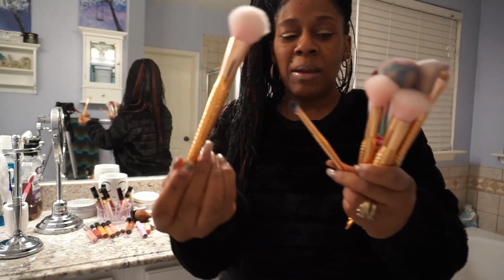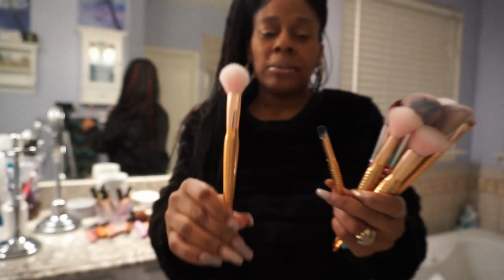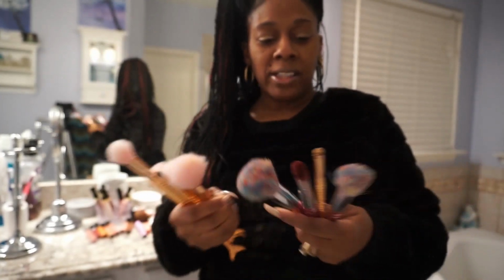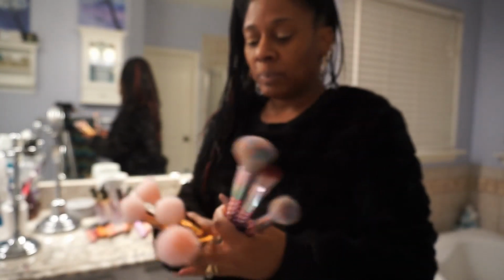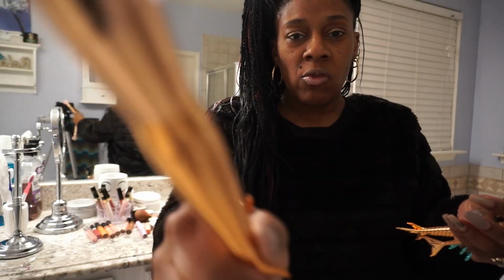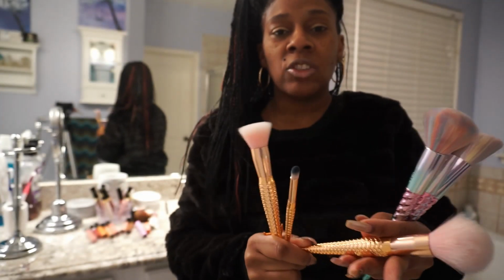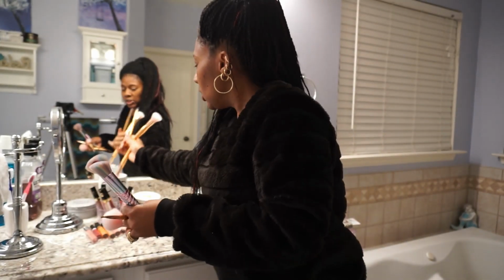Maybe you've seen these brushes, maybe you have not. I haven't done any camera brushing, mic brushing or anything in a while. But yeah, just some brushes that I have. I love these cute little makeup brushes. Some of you may have already seen these, some of you may not. But I need to get some organizing. Some people like that lens brushing for ASMR. So yeah, let's see.